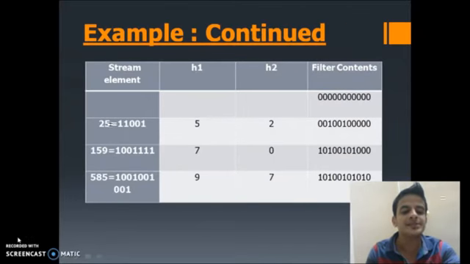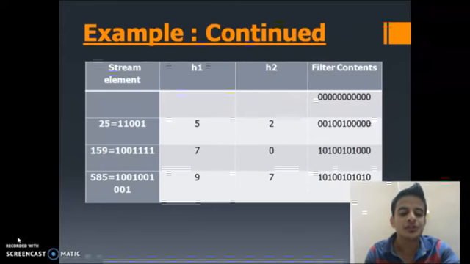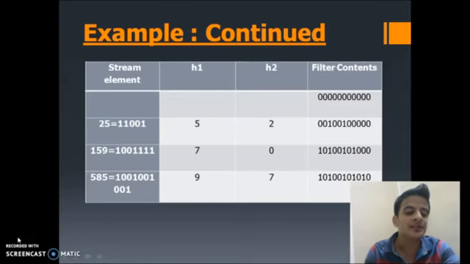So here is what happens when three integers arrive. Initially the 11-bit Bloom filter is all 0. The first integer is 25. We show the value in binary with odd-numbered positions and even-numbered positions. h1 is formed from the odd positions, which are 1, 0, 1. That is 5 in binary, and 5 modulo 11 is 5. The even positions are 1, 0, that is 2, and 2 modulo 11 is 2. So we set positions 2 and 5 to the value 1.